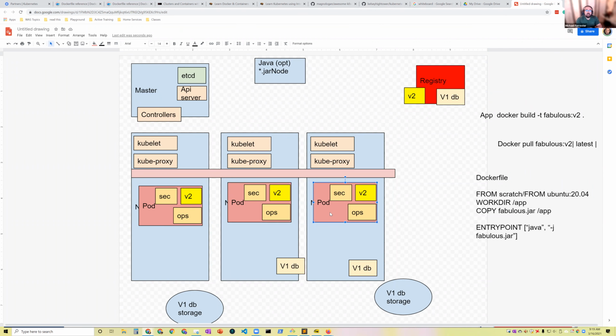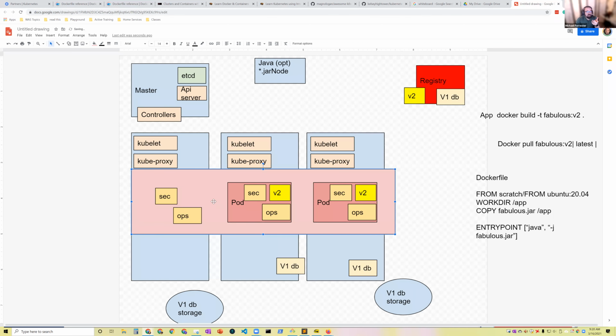So depending on the networking driver that you use, there's typically an overlay network that allows these guys to be aware and talk to each other. Now, pods are typically isolated, so there is a network inside the pod, and then there's an overlay network outside the pod itself, right? That in a sense represents the cluster's IP space. So much like, we're going to borrow this for a second, much like this is a namespace. Namespaces, by the way, have nothing to do with the networking. I'm just borrowing this visual for a second.